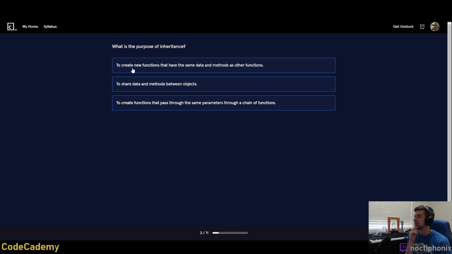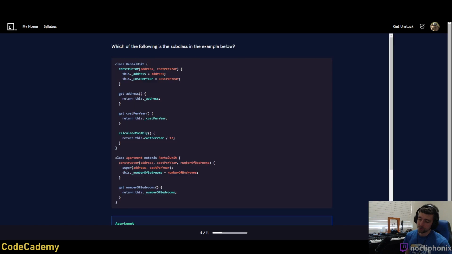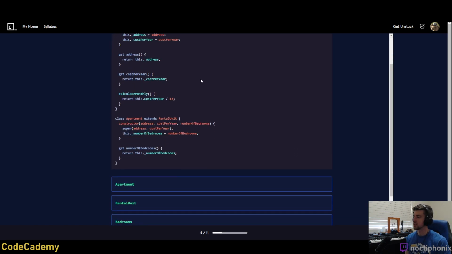It's not to create functions that pass through the same parameters through the chain of functions. To share data and methods between objects. Okay. Yeah. All right. I mean, I understand the purpose, but my understanding of the wording is lacking.